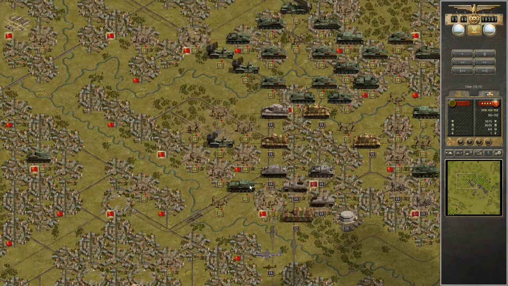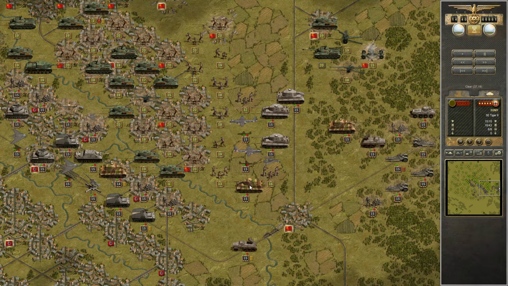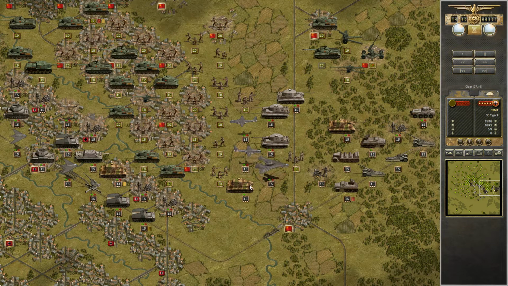That guy, the ISU-152, is now moving in. We can actually take a shot at my AA gun sitting in the open. It makes no difference. I just didn't pay attention to it. It's pretty obvious that he would do that. Though I haven't seen him do it before in testing, when I look at it here, it's pretty clear that that's what he wants to do.